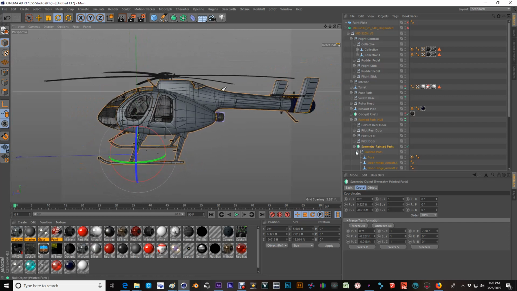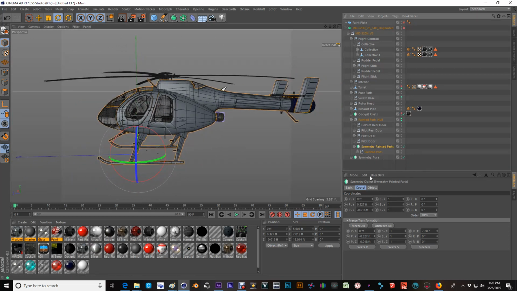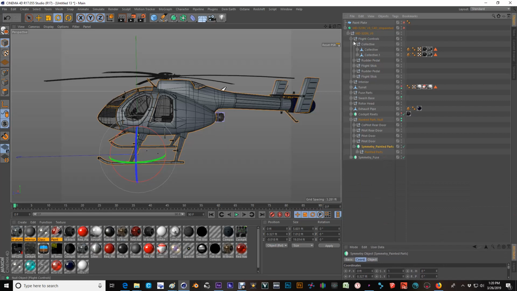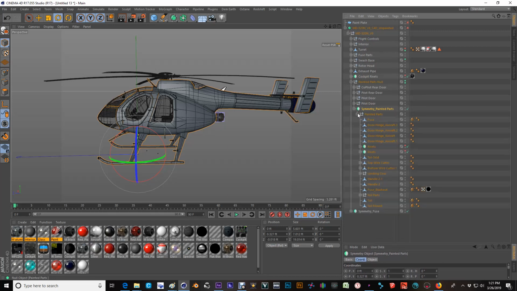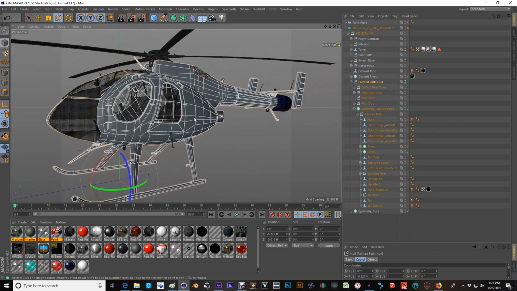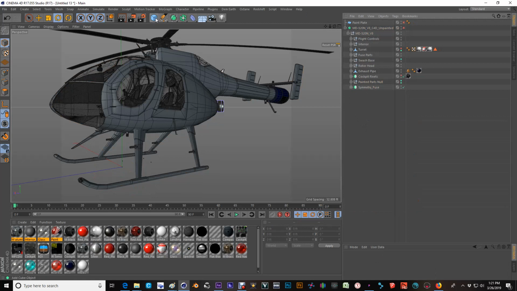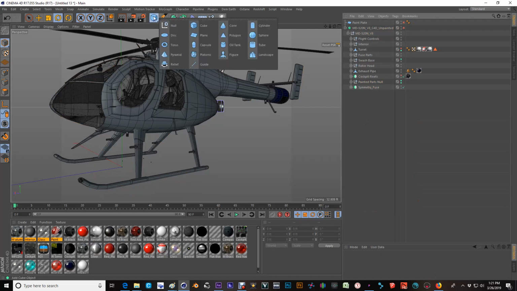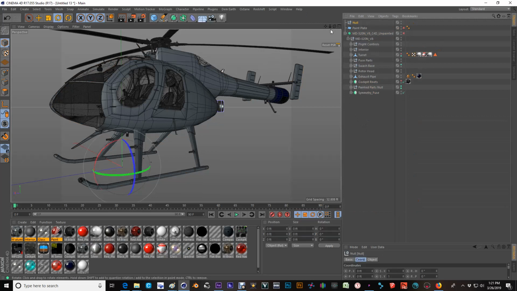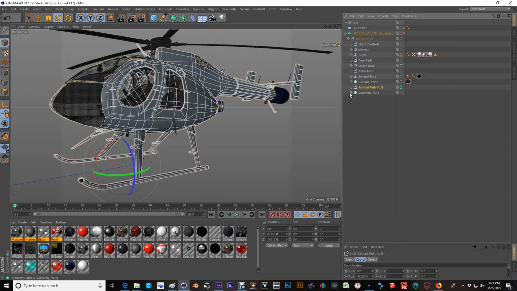First off, we have a little bit of cleanup that we have to do, and that cleanup work is going to come down to how we're going to create our hierarchy. So what we're going to start with is, first off, I'm going to create a null. I can do this any way you want to. You could even come in here, hold on your primitive and select a null. You can also select any component that you want, hit Alt-G, and you'll create a null.